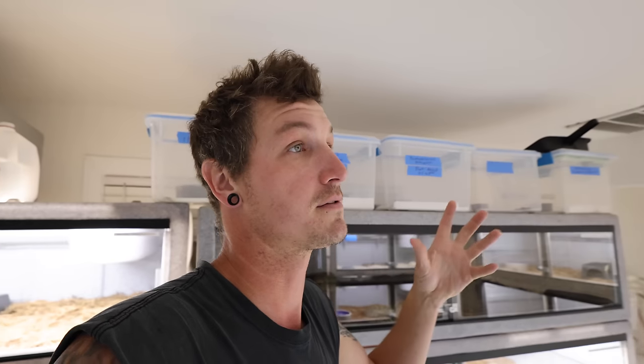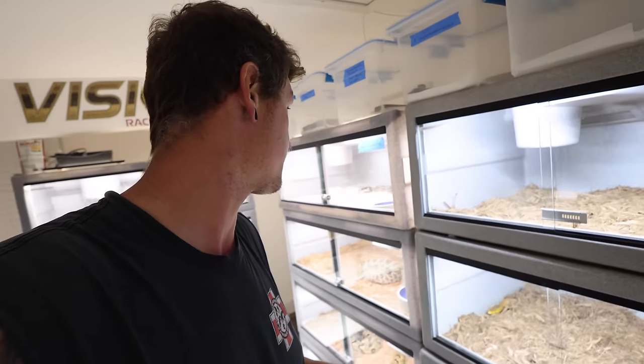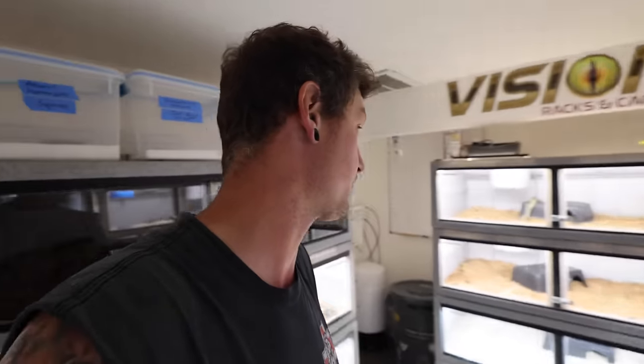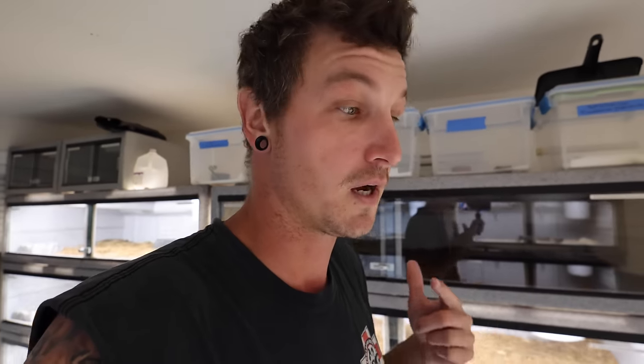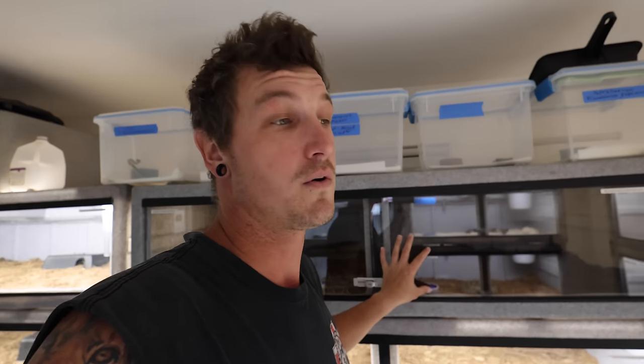As you can see, all the tree vipers are still in totes up here just temporarily until I get new cages built. We got a new friend here that is non-venomous — an Everglades yellow rat snake. Pretty pumped to have him. He was actually a gift from Steve in Brazil, who you guys met a couple months ago. Some of the lights have started to go out in these cages and I'm going to have to replace them, which I never thought would happen being as they are LEDs.